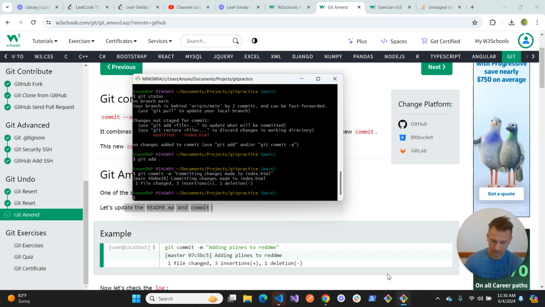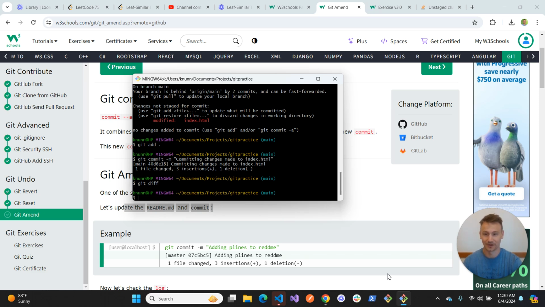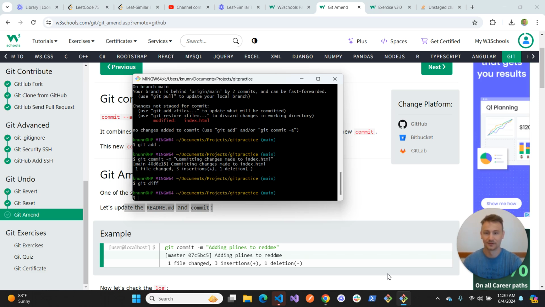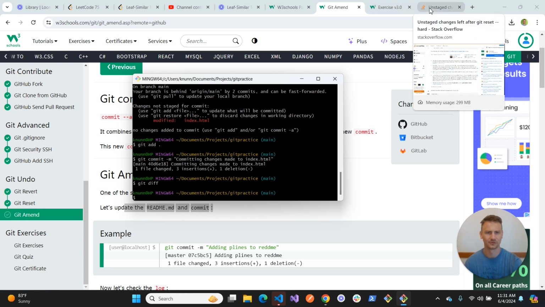Let's go git diff, just because it popped in my head and I want to try it. So git diff, if git diff doesn't show anything, that probably means there's no difference between the local and the origin.